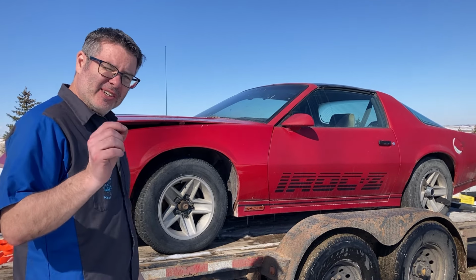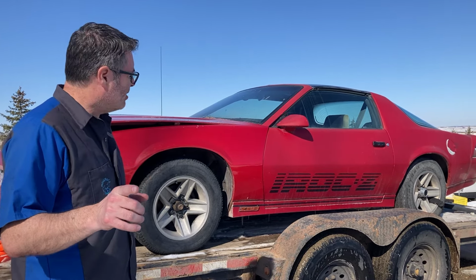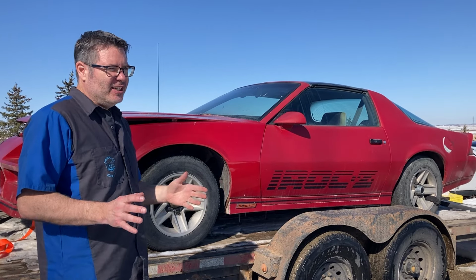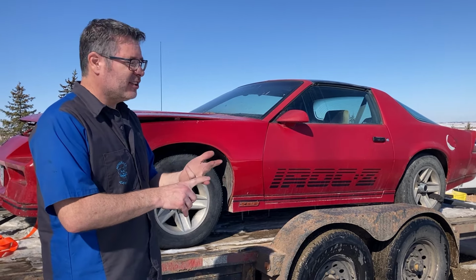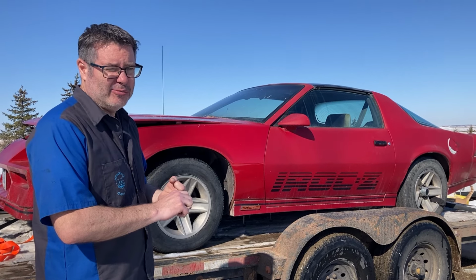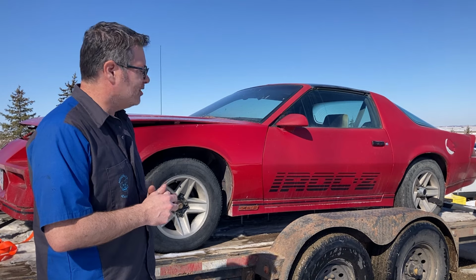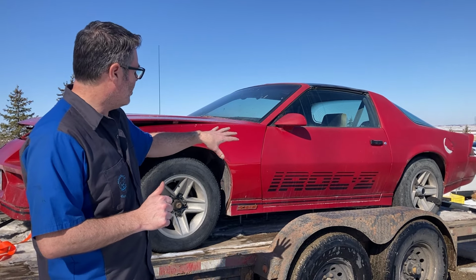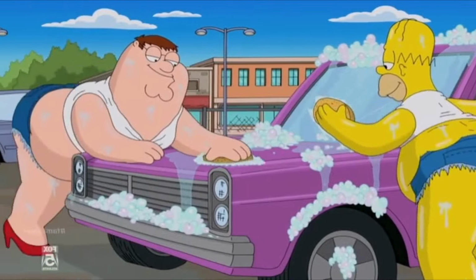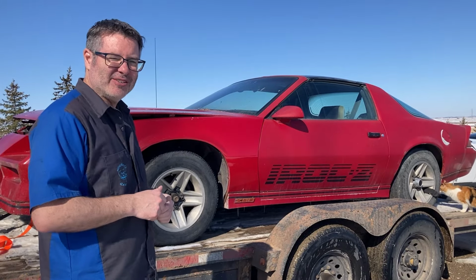Plan is we're going to get the kids to fix it up and they can drive it around. Nice thing about the 305 and the 5-speed is I'll teach them how to drive a stick. It's got the low end torque, easier to learn on. That combination actually gets pretty good fuel mileage. So once we get this up and running, it'll be a pretty sweet car. Got a little bit of rust repair to do on it, polish up some paint and stuff. But we're gonna have some fun.